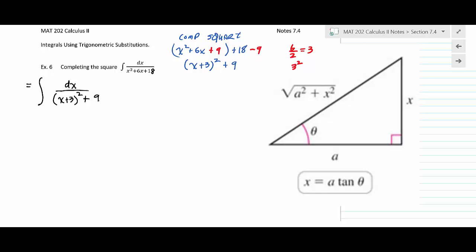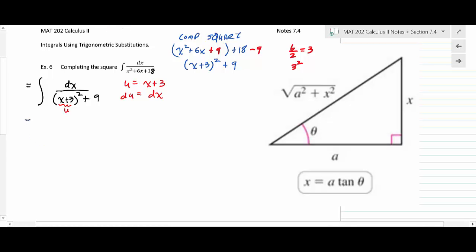Okay? All right. So everybody okay so far? Completing the square. We've done that, right? Okay, let's do u substitution. What would be a good thing to set u equal to in this problem? X plus 3. Okay, we're going to try to turn this into a squared plus x squared kind of form. So let's let that be u. So u is x plus 3, and that means that du is going to be just dx.